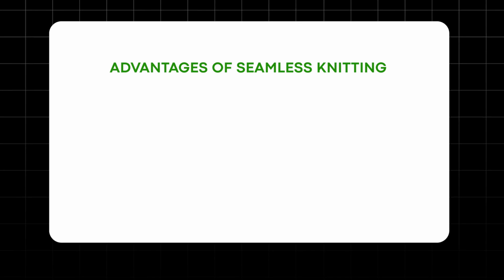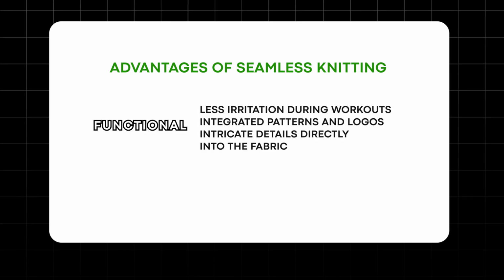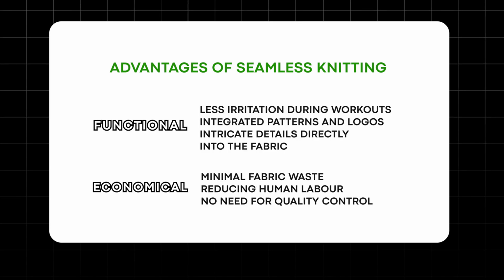So why would you want to look at doing seamless garments? There's a variety of different advantages, both from a functional and product standpoint, and actually from an economical standpoint. When it comes to seamless, then what are the types of yarns and fabrics that you have available? We need to look at seamless in terms of yarns, not specific fabric. You purchase yarns that are fed into the machine.